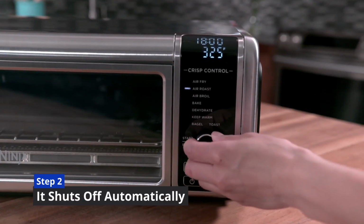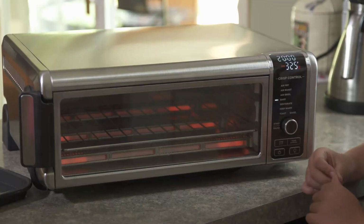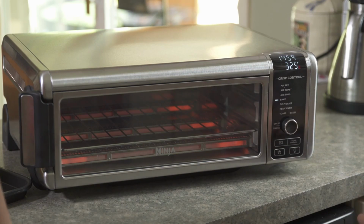Step 2. It shuts off automatically. Even if you press the light during cooking, it will shut off again after about 10 seconds. This is normal. It's designed that way to reduce heat and glare during long cook sessions.